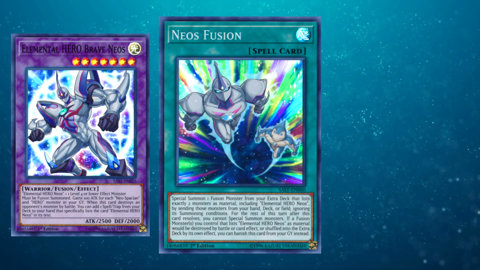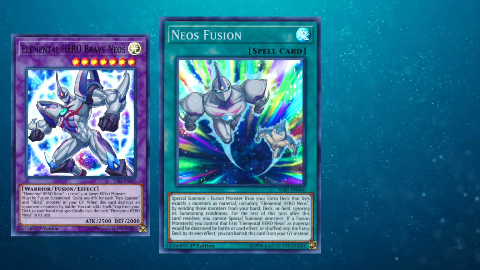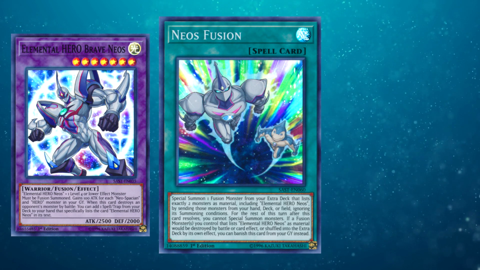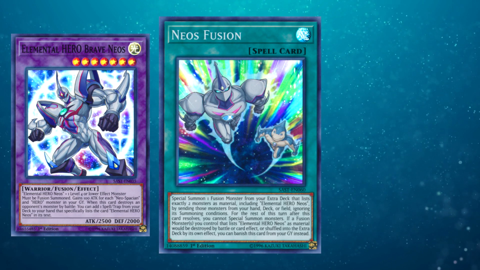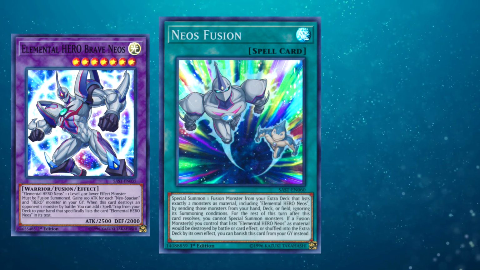Requires Elemental Hero Neos plus a level 4 or lower effect monster, we'll talk about more in a minute. Has the same stat line as Neos, must be fusion summoned, so it would require Polymerization. You don't shuffle them back into the deck like you do with the Neospatian cards. Gains 100 attack for every Neospatian and Hero monster in your graveyard, so it can potentially get pretty beefy, especially since you are putting 2 in the graveyard kind of automatically, so it becomes 27.